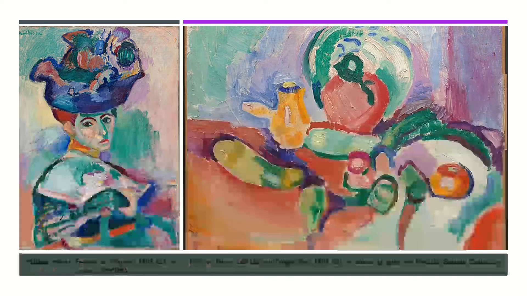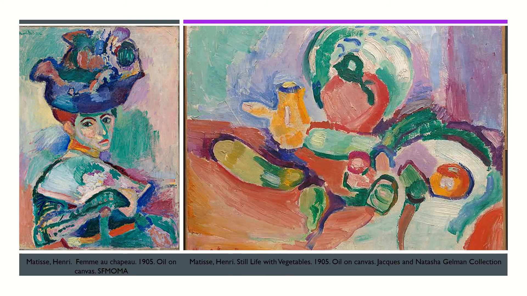This slide contains two pieces by Matisse. The one on the left is titled Woman with a Hat. This piece is a portrait where Matisse used his Fauvist style to create brilliant colors. The colors of her hat and outfit are purely expressive as she was actually wearing black attire. The woman with the hat is the focal point, yet viewers are often drawn to the use of colors. You can also see that brush strokes go in many different directions, aggressive in a sense that in some places it reveals the canvas. There are also colors that one would not typically see on a portrait of a woman at the time.